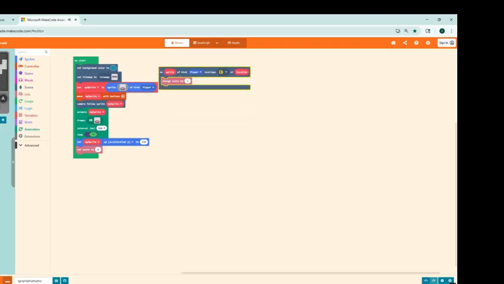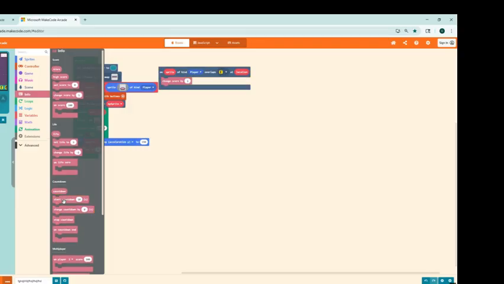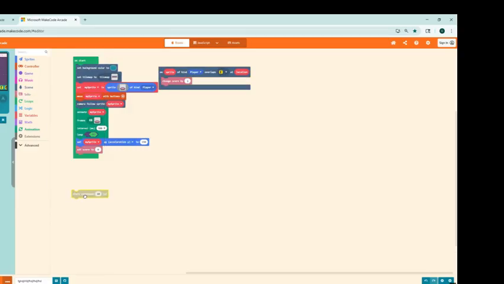And the funny part is, when you guys fall down, you get a lot of points. That's the goal. You're supposed to get as many points as you can before the timer runs out. So that's the goal for the game. So now you want to click start countdown 10 seconds. And you want to move that there and change it to 20 seconds, or you can change it to any time you want.